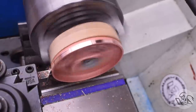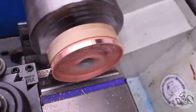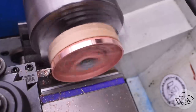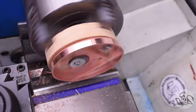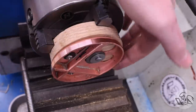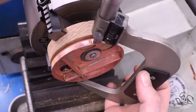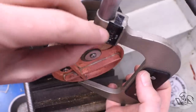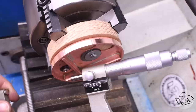An interesting footnote here, all of the curved surfaces of these hammer-formed parts need machining, but the straight surfaces do not. That's because the straight surfaces maintain their dimension when you hammer form them, because they're only bending in one axis. However, these curved parts, they get quite a bit thicker after the hammer forming because you're piling up all of that material into a smaller space. So all the curved surfaces end up oversized when you're done, but the straight surfaces don't. You'll see more of that here in a minute.